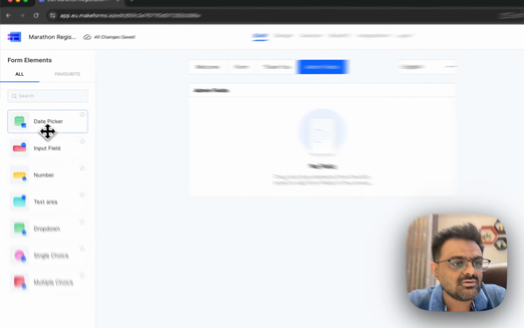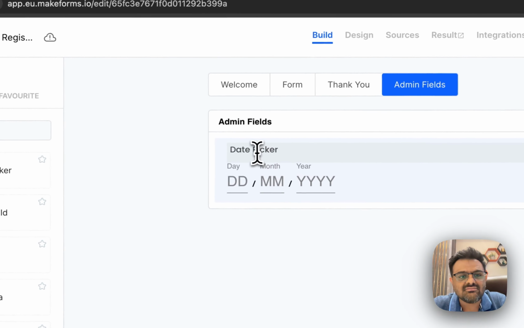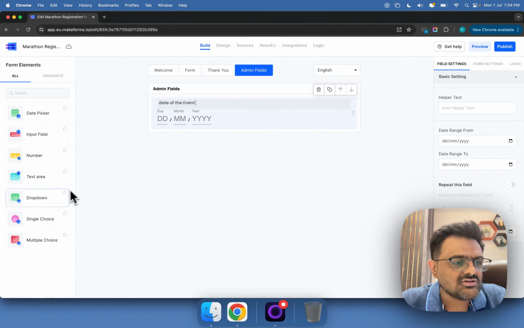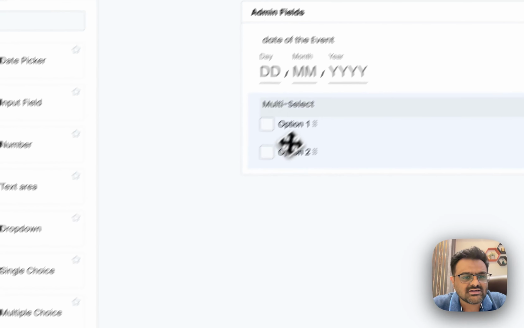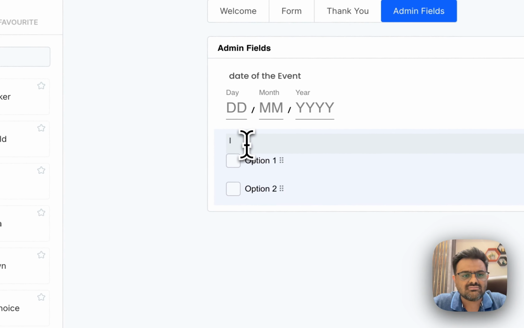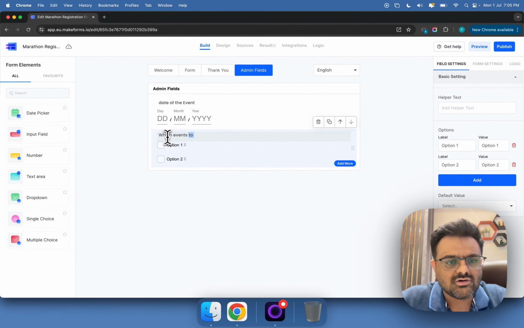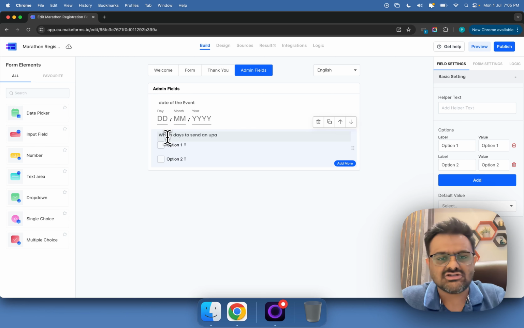So let's say I want to add a date picker and name this as date of the event, for example. And then I also want to have a checkbox where I say which events, which days to send an update, just something random.